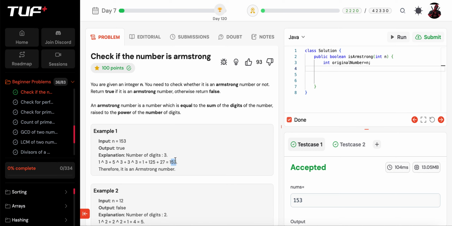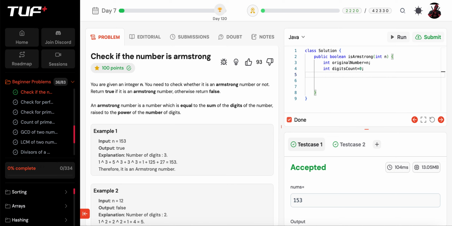I need to count the number of digits first of all, so that I can raise the individual digits to the power of that count. So I need one more variable called digits count, which I will be setting to 0 as of now.